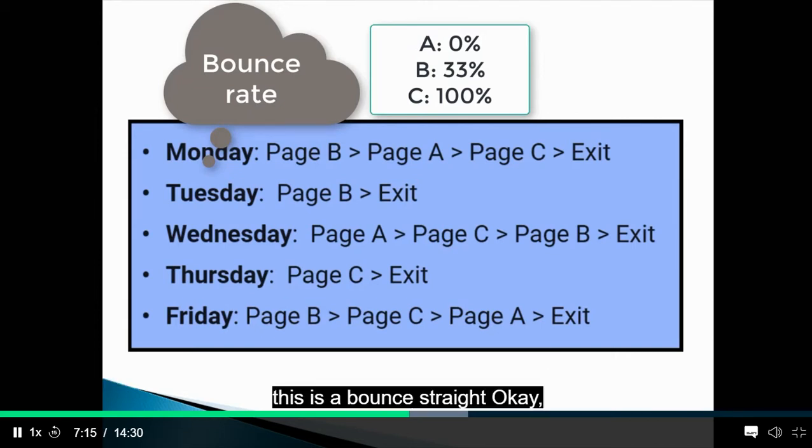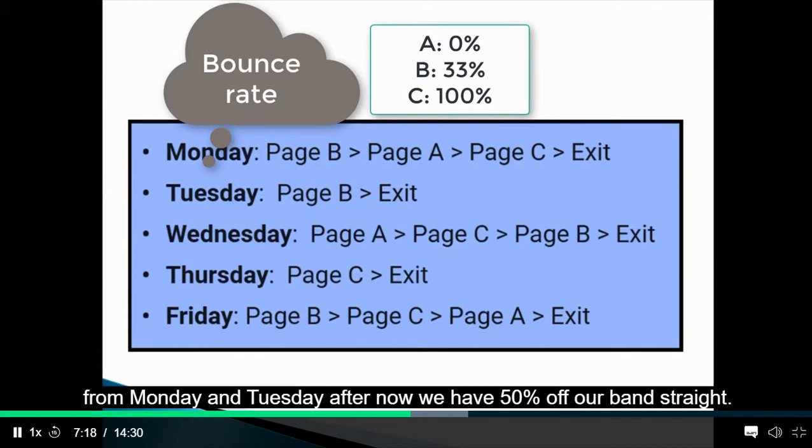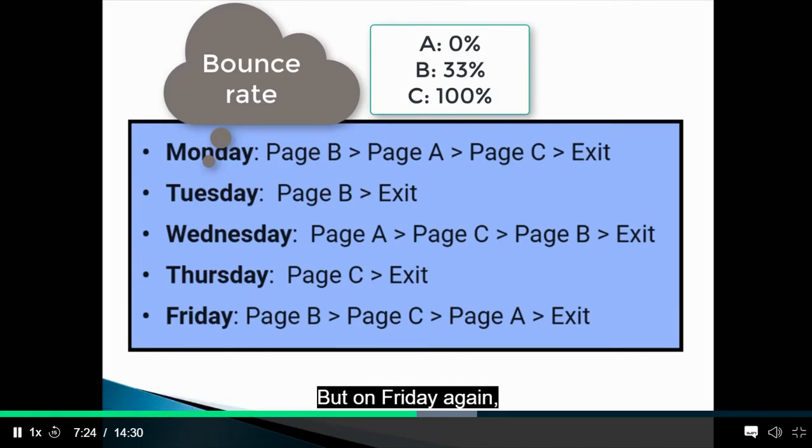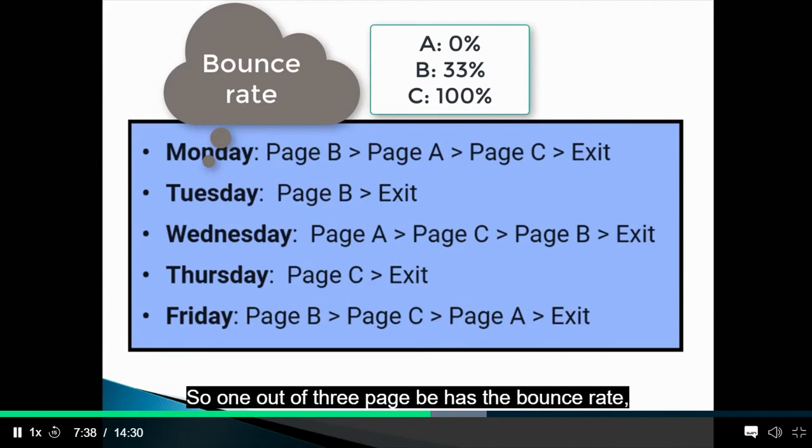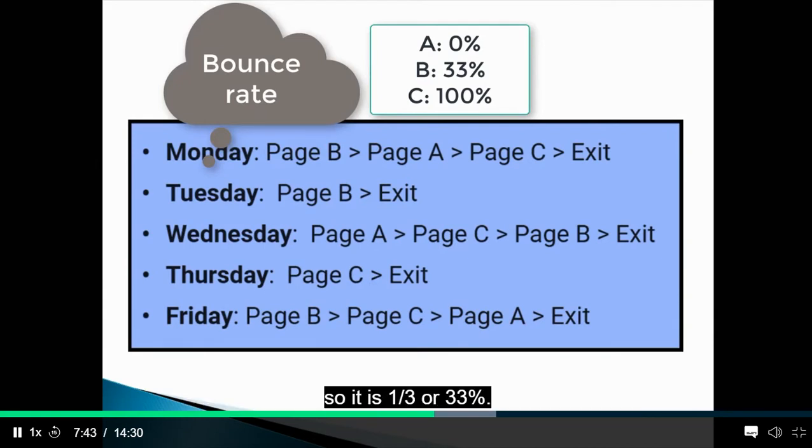This is a bounce. Up to now, from Monday and Tuesday, we have 50% bounce rate. But on Friday, again, the session started with page B, but the user hasn't left the website, and went on visiting page C and page A of the same website. So 1 out of 3 times page B has the bounce rate. So it is 1/3 or 33%.